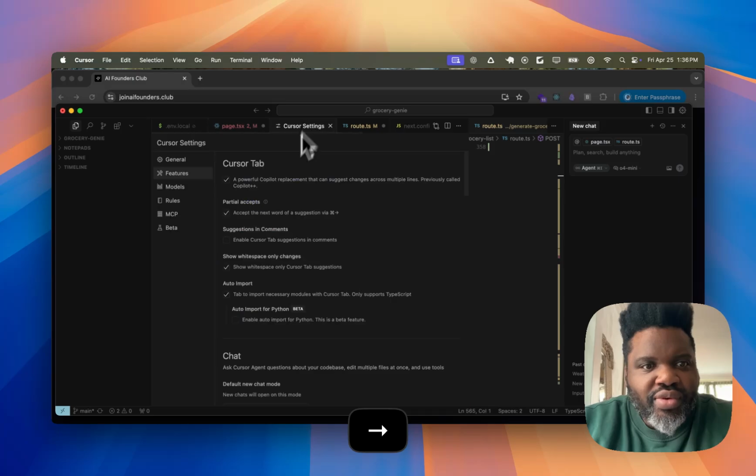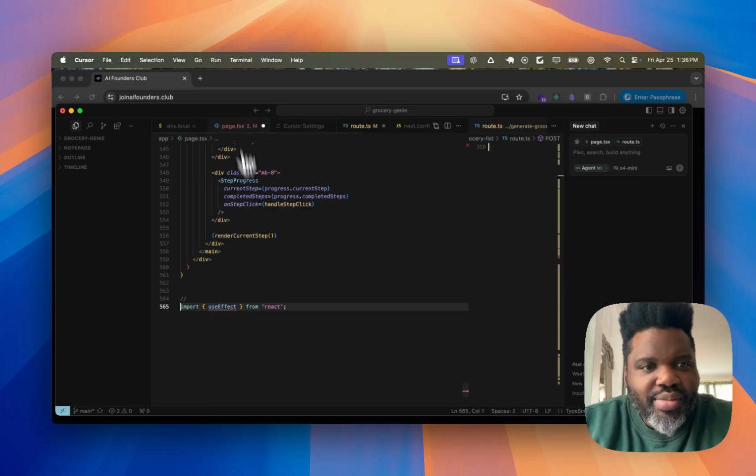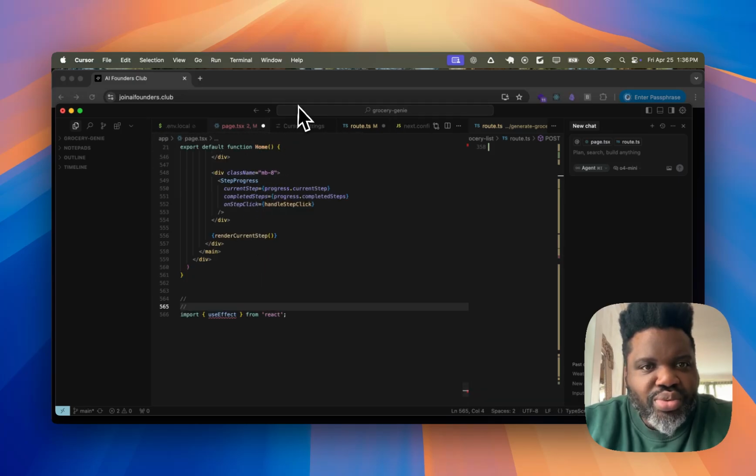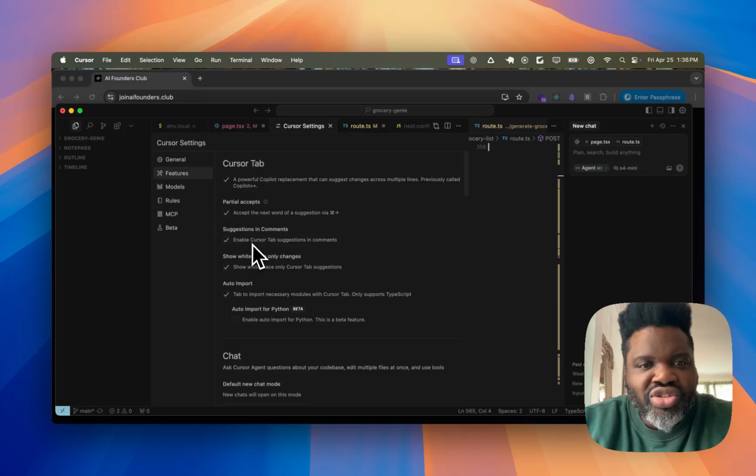And when it's disabled right here, when I click on it to enable it, it looks like the suggestion stopped working. So it looks like there's a mini bug happening right now where it's actually doing the opposite of what it's supposed to be doing. But this is how it works. It's just to activate that comment ability that I mentioned.